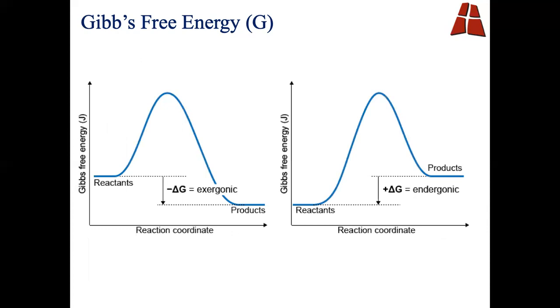We can think about this like we think about enthalpy as well. So your reactants will start with a certain amount of Gibbs free energy. Your products will, in all likelihood, have a different amount of Gibbs free energy. And so if that change is negative, it is exergonic. If it is positive, it will be endergonic, right? And that is very similar to how we think about our enthalpy, right?